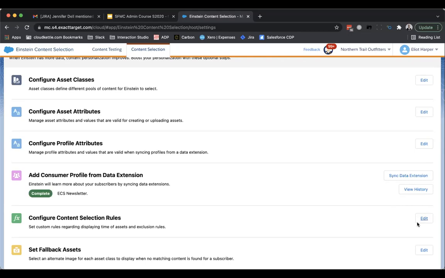And we can set, for a given asset pool, how long you're going to be surfacing these assets for, and provide a fallback asset if you don't have content that's available. Really, it changes the way that you use and send emails. Rather than choosing which image asset we should use, it's more a question of whether we have enough image assets in our content pool, because Einstein will automatically drop them in.